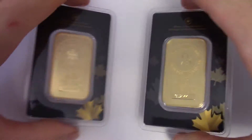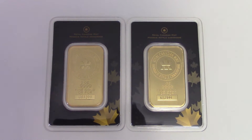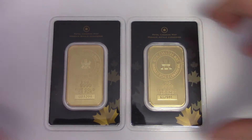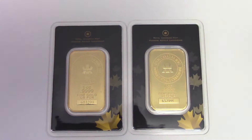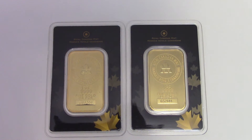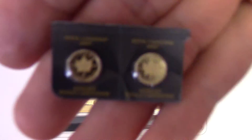Three months later, in July 2016, gold is around $1,350 an ounce. So if I decide to pay my bank off right now, all I have to do is go to my dealer, sell this gold off, pay my bank for the $2,600 I borrowed, and I would make a profit of $100 — which could buy me these two grams right here.